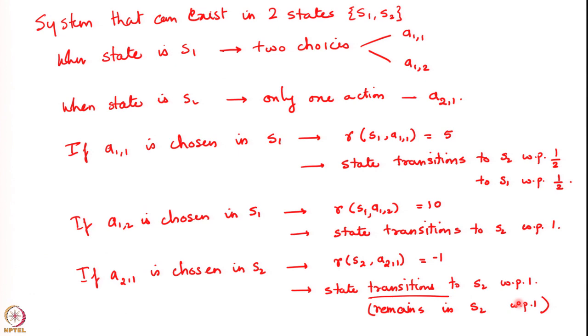When the rewards and the transition probabilities are time independent, it is possible for us to represent this problem in a much cleaner and more compact form. Instead of writing out all of these details verbally in such a long and tedious manner, one can just do a quick pictorial representation that captures all of these elements of the problem. Note that this works only when the problem is stationary, where the rewards are independent of time and the transition probabilities are also independent of time. In this case, there is a cleaner representation possible. This representation we will cover in the next lecture.